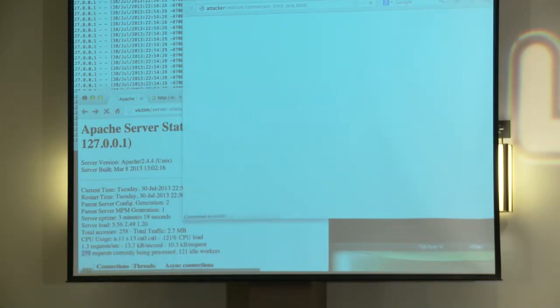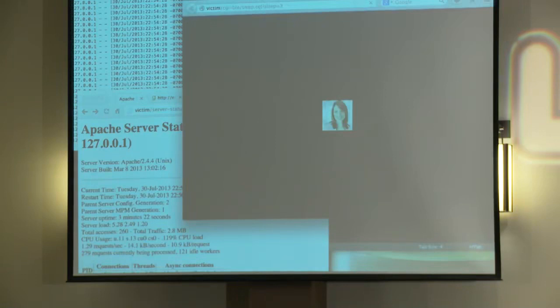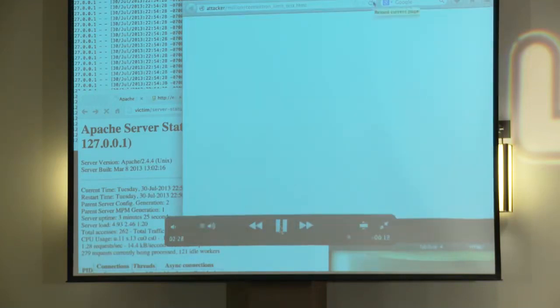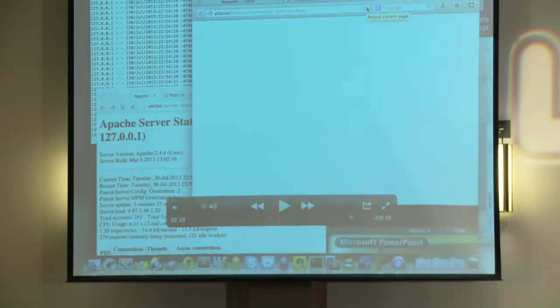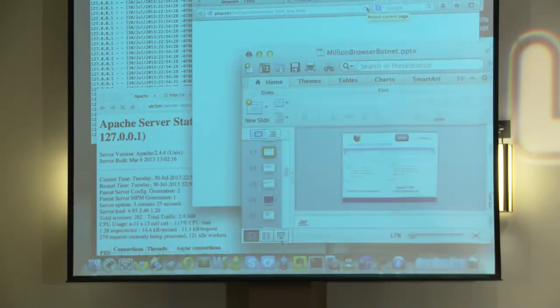So that was pretty cool, I guess, right? Do we think that's cool? Kind of. I DOSed myself, can't get to it anymore. You see it's just spinning down here in the bottom. Server status, 1 second per refresh, it's just stuck on 279. All right. So what can I do with this cool piece of information? What would you do?